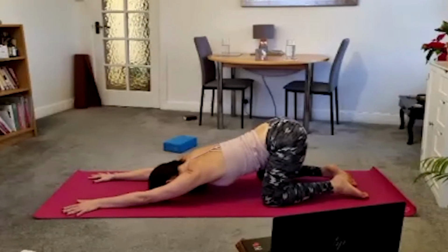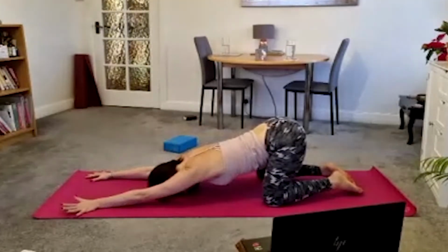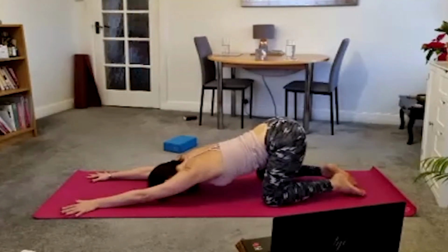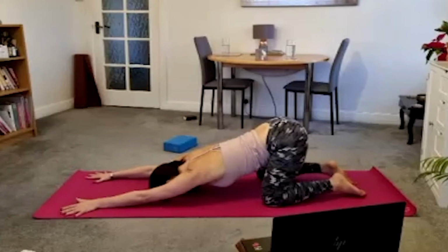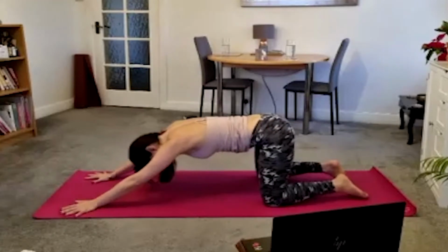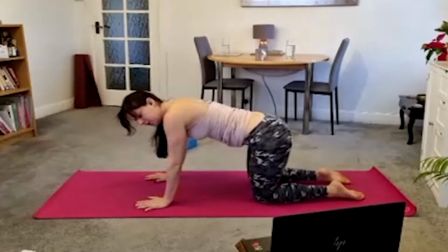Two more breaths. Breathe in. Breathe out. Inhale. Exhale. And then lift yourself back up. Walk the hands into just a tabletop position.